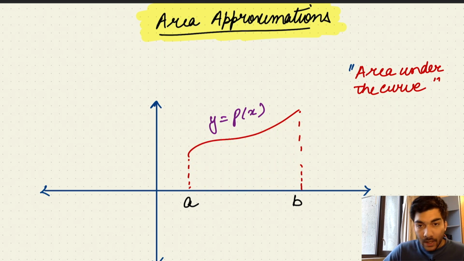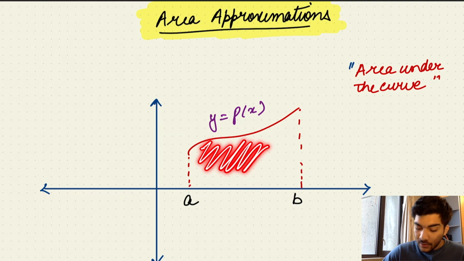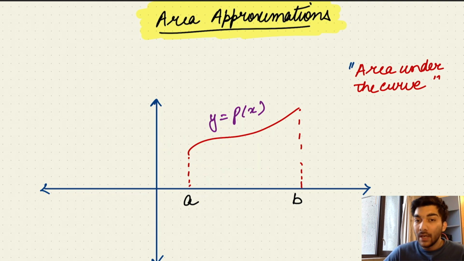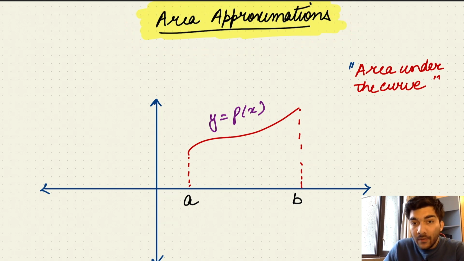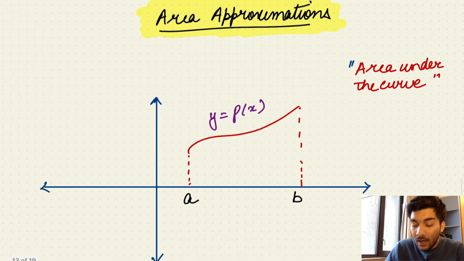So in this case, if you want to calculate the integral of y equals f(x), you basically have to calculate the area under the curve which is enclosed between these two limits a and b. And the area enclosed under this curve will give you the integration of that curve. But if I want to calculate the area under the curve of more and more complex functions, this process does not seem that simple, right? So that is why area approximations come in handy, and this also serves as a motivation. We'll talk about this in the later half of the video as well.